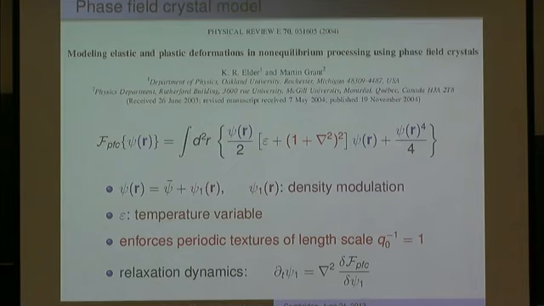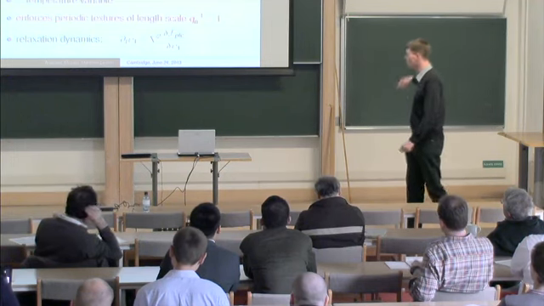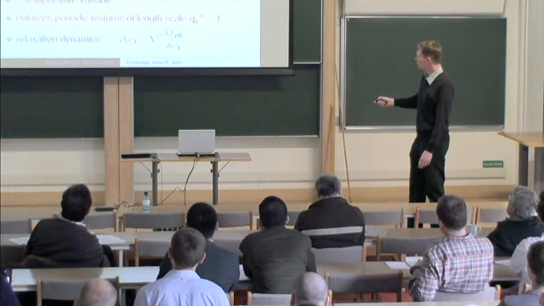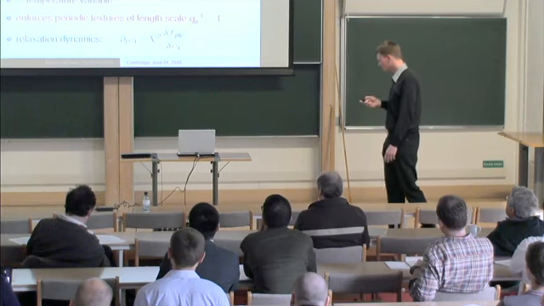This always leads to an energetic penalty unless this Laplacian here can pick out a wave number that is just equal to 1, because then this term will vanish and no energetic penalty arises. So in that sense, this term enforces periodic structures on length scales with wave numbers that are here normalized to 1, so really through the whole space. And then they just study the diffusive processes in this relaxation dynamics with the conserved order parameter.